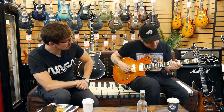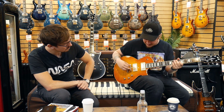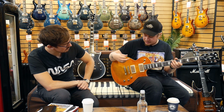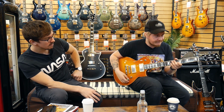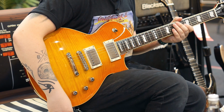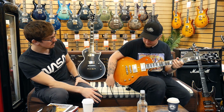It's got a very traditional look to it, isn't it? Well, it is, yeah. It's an LP sort of thing. So you've got a single cut guitar. You've got 24 frets on it, though. Locking tuners. It's a mahogany body, maple top. It looks big. Does it, or is it just me? I think it looks big. Compared to if you were to take a Les Paul, it would be much bigger. Okay. Should I play it?